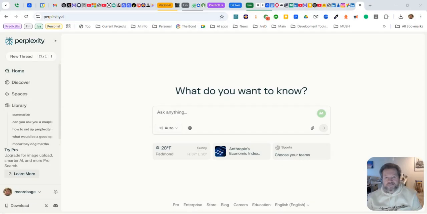Hello again. Today we're going to do something on the mobile side of the spectrum. What I wanted to show you was the new Perplexity feature that allows you to set it up as the assistant on your Android phone. I don't know if it works on iPhones or not. I'm not an iPhone guy, but on Android it definitely does. And I just want to show you how it works and what you can do with it.